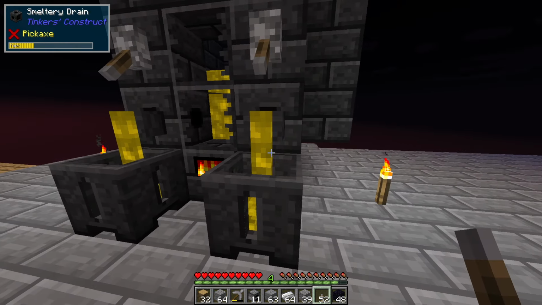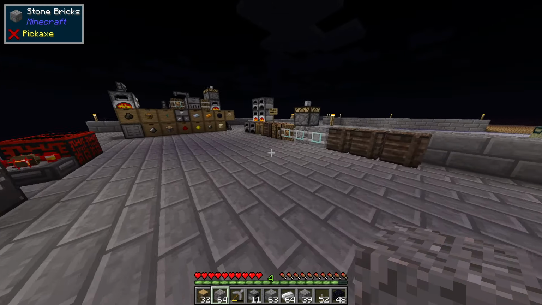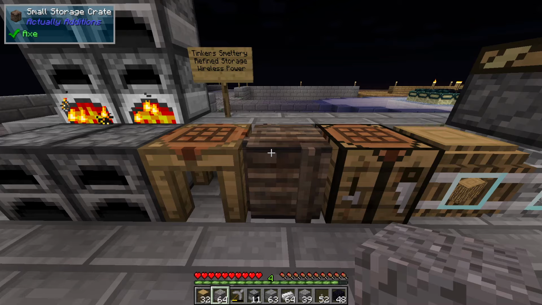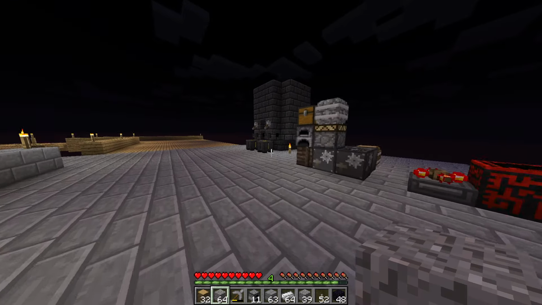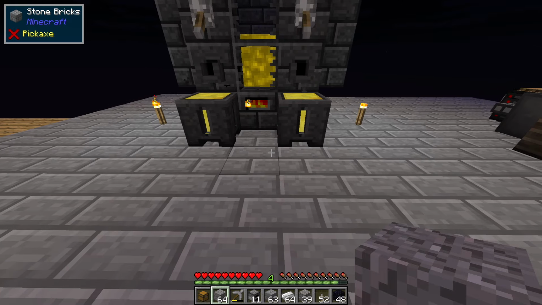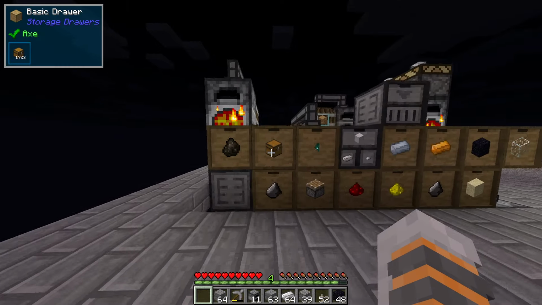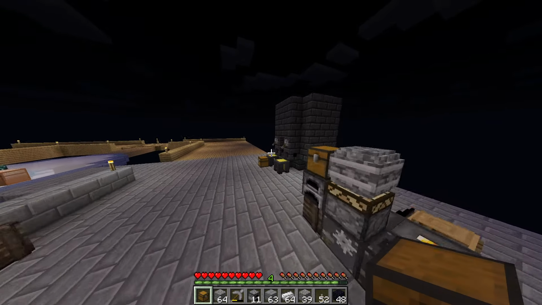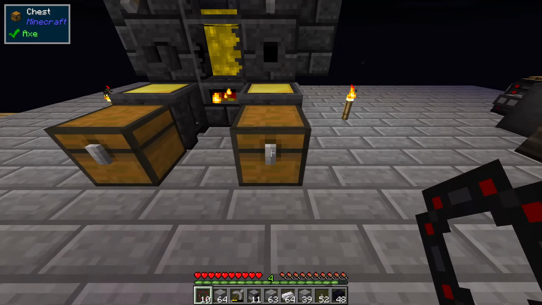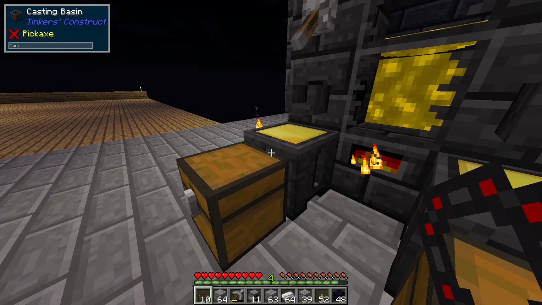And then they just auto-pour. Only a good idea if you have all of the same thing in your smeltery, which is not as easy as it sounds. Oh yeah, and then I can easily extract into some chests here. So let me do that. Grab another chest. And then we need those flat guys, and we need to, let's see, shift click right there, and there.